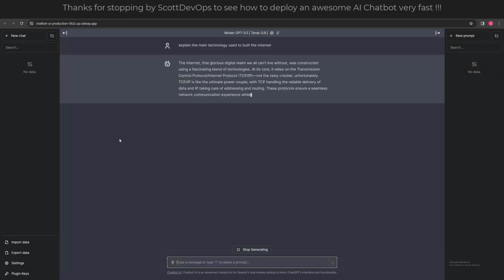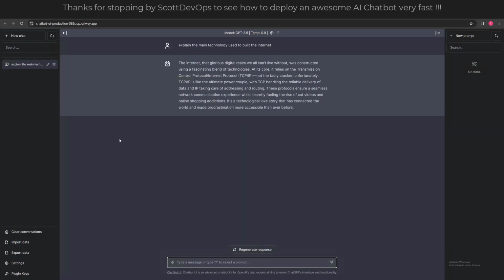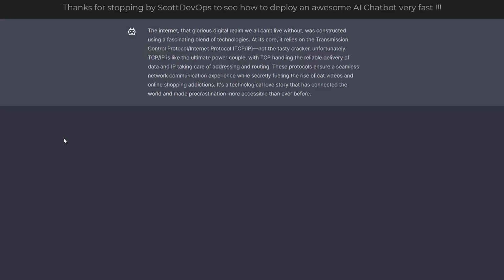The internet, that glorious digital realm we all can't live without, was constructed using a fascinating blend of technologies. At its core, it relies on transmission control protocol, internet protocol. Not the tasty cracker, unfortunately. TCP/IP is like the ultimate power couple, with TCP handling the reliable delivery of data and IP taking care of addressing and routing.